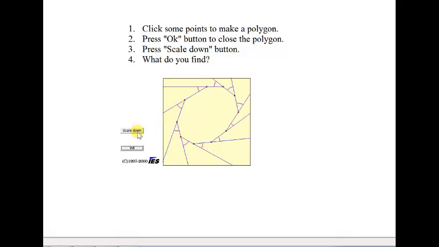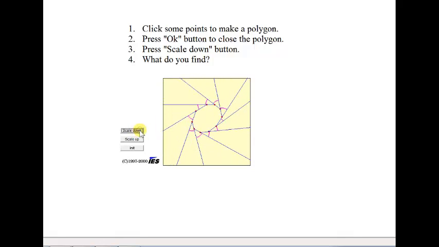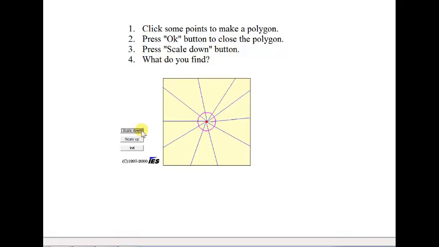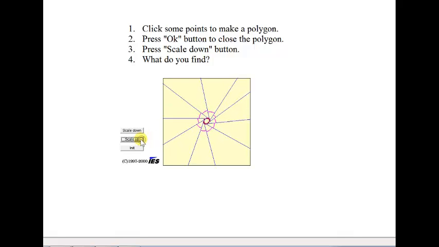Now I'll do the same thing. When I scale that down, those angles draw in closer and closer. They're not changing sides. But look at how many degrees. Again, they make a full circle together. How many degrees are in a full circle? Okay, so that works with a lot of angles. It even works with just a few angles.